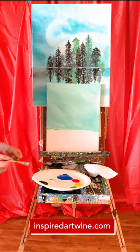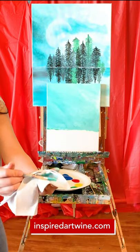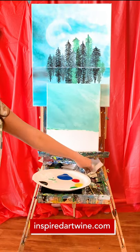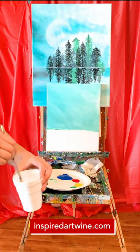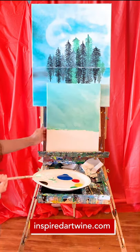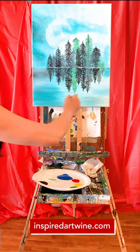Now that you have that, you're gonna take your piece of napkin, squeeze it, scrunch it up so that you have more of a sharp edge like so, and dip your brush slightly into the water to moisten it. We need that because our next technique is blending with a horizontal motion.